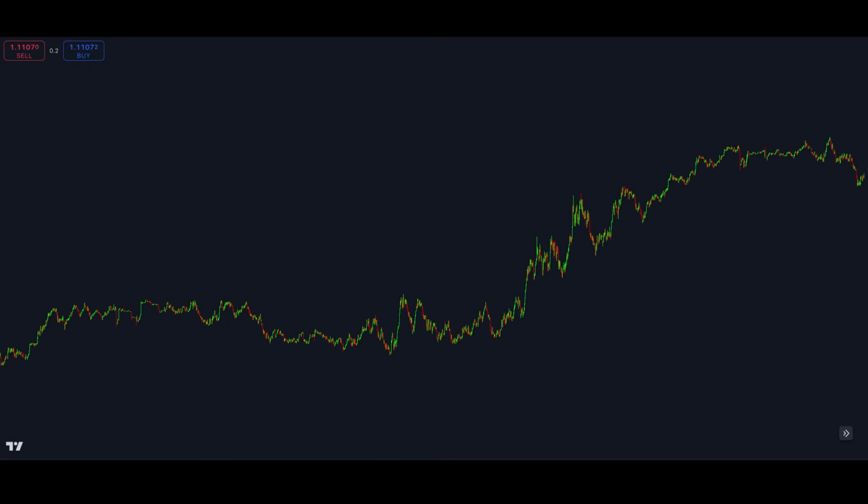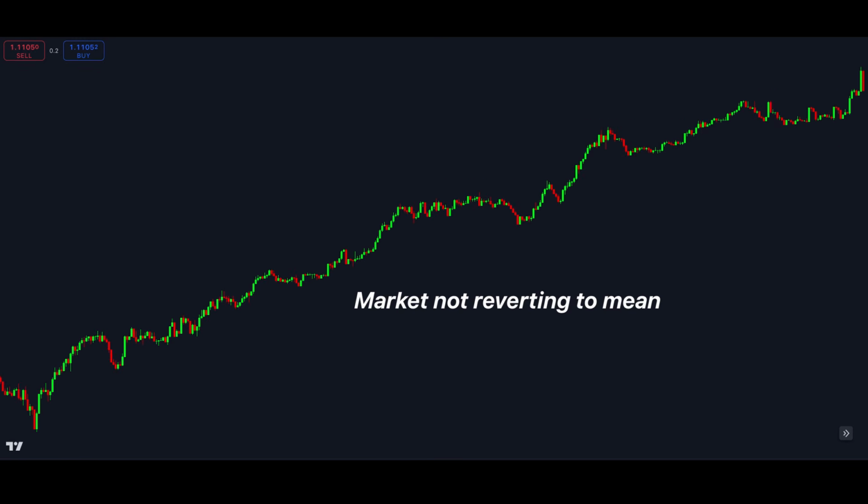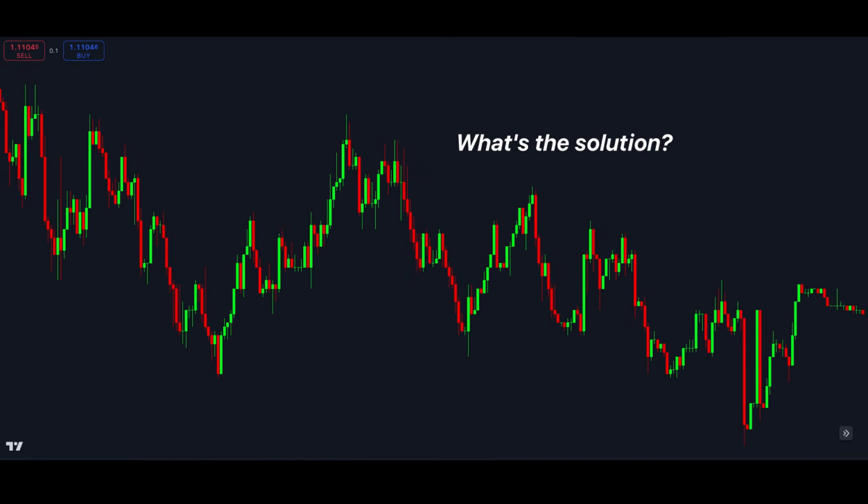The market is a mix of both, exhibiting different behaviors at different times and to different degrees. That doesn't mean we can't use strategies that rely on mean reversion or trend following. We just have to know when to use them. A strategy that is counting on a reversion to the mean is not going to work if the market is trending and thus never reverting to the mean. In fact, you would take the wrong trade almost every time. So how can we counteract this? Well, there's some indicators we can use to help us.